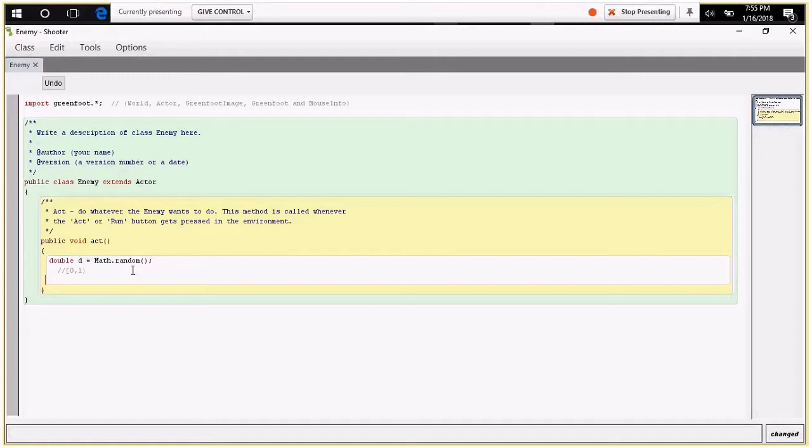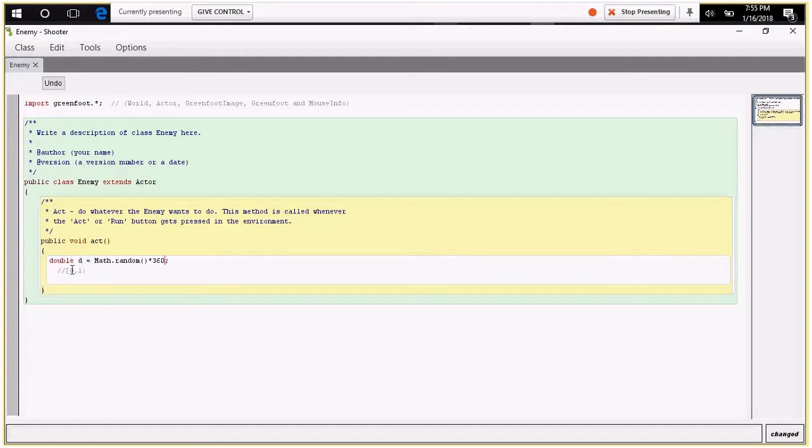So every time act is called, the enemy will get a new random rotation and then move a certain amount of pixels. Again, it's a number from 0 to 1, and if I multiply that by 360, because I'm talking about a random rotation in degrees, multiplying 0 by 360 gives 0, and multiplying 1 by 360 gives 360.